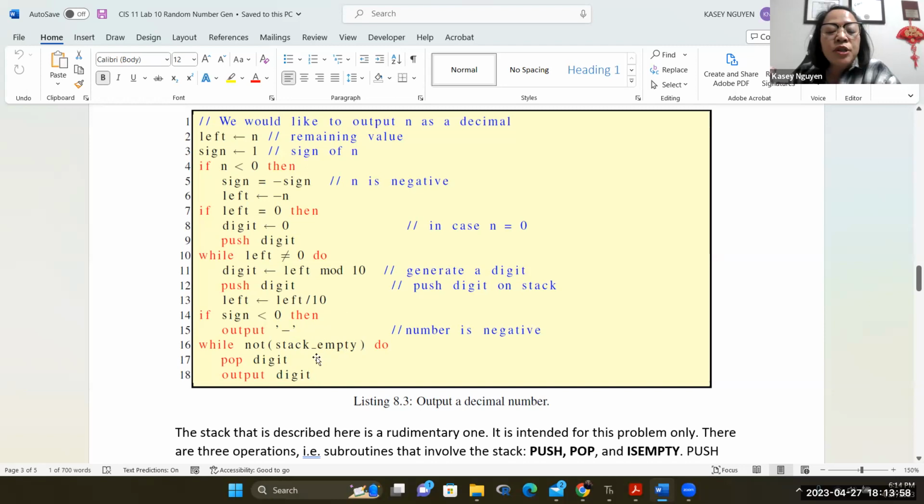And we also want to check to see if your stack is empty. I think last week we talked about a stack where we would use an indicator to determine whether your stack is empty or not. That will be a register to see if there's a 0 or a 1. If it is not empty, then we pop the digit and output it. If it is empty, then we don't. Okay, so this is where we will be able to check our stack.